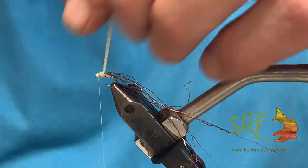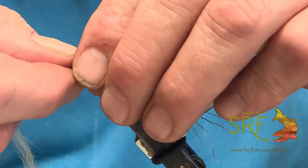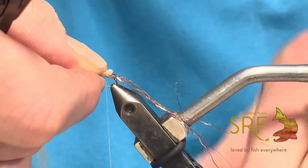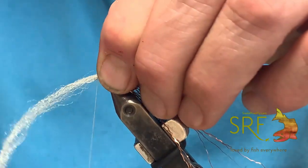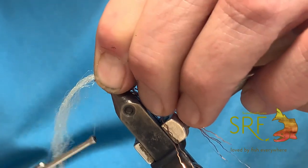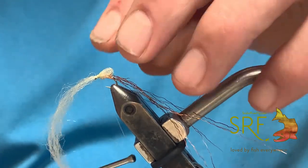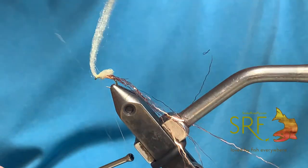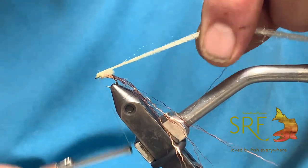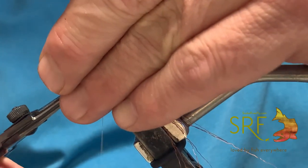And now we'll take our Grizz Frizz, and I'm just going to make a little bubble about like so, smashing it on top. And then I'll do that and pinch again, like so, and get some securing wraps. Just making a little fold over there. I get a couple wraps here in front, just to secure that, and clip it off tight.